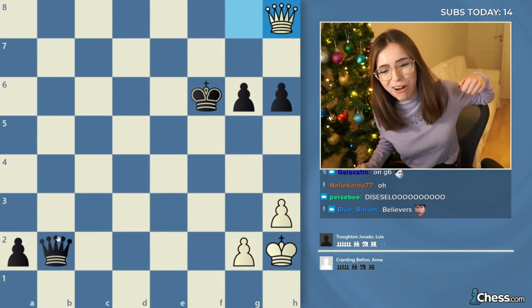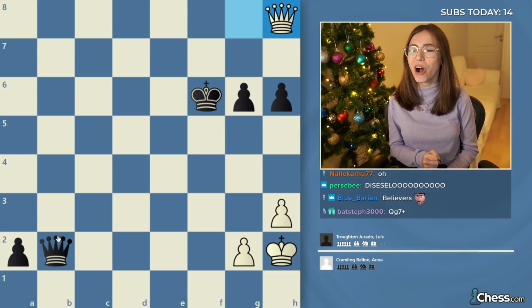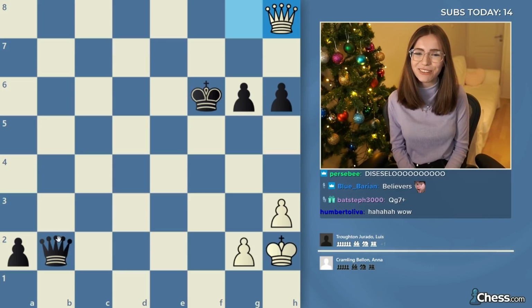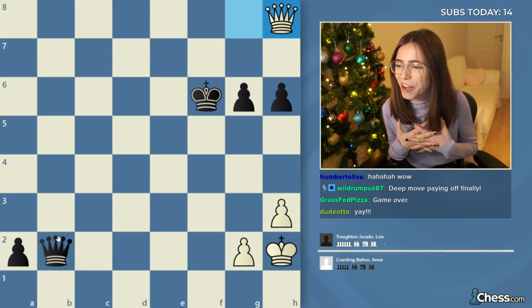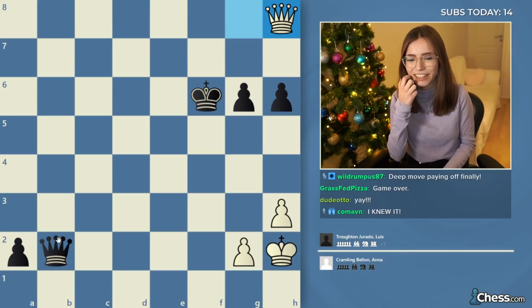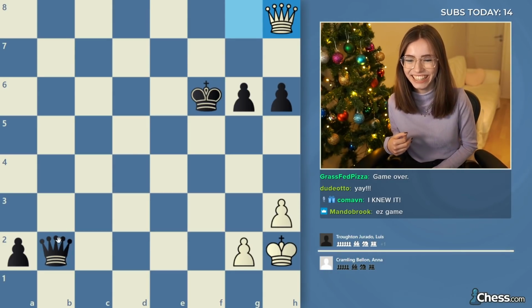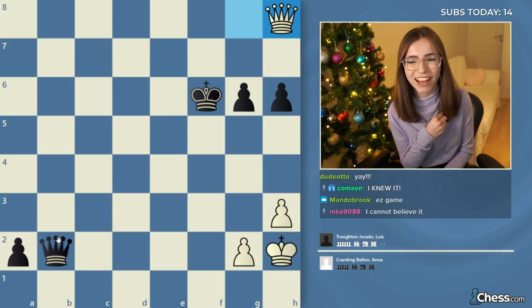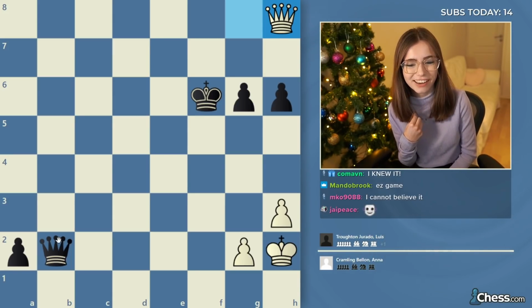We found the move, and we went ahead and won the queen there. I remember the relief, and how happy I got from that. So yeah, deep move paying off finally. Yes, Waldrumpus. The deep move of not taking a draw when you're completely lost finally paid off.